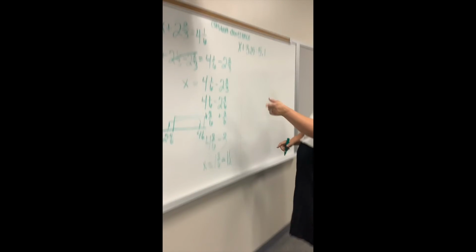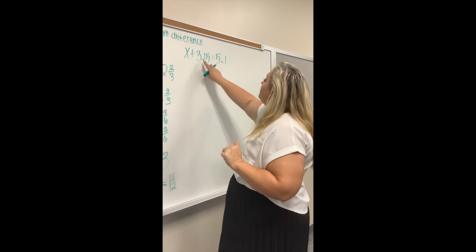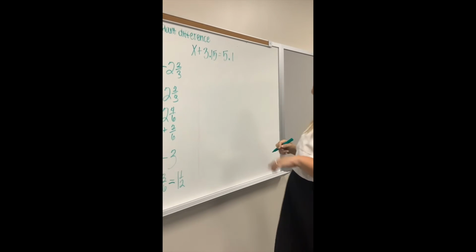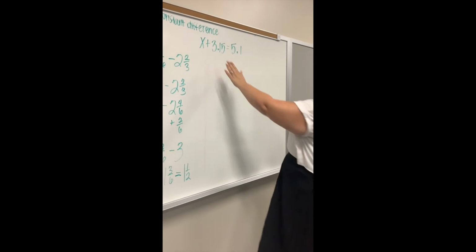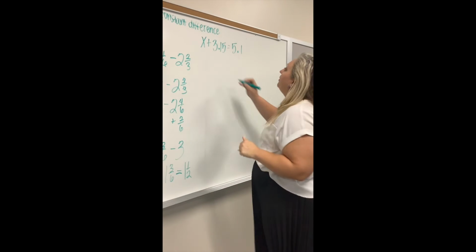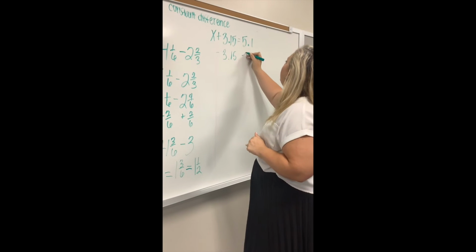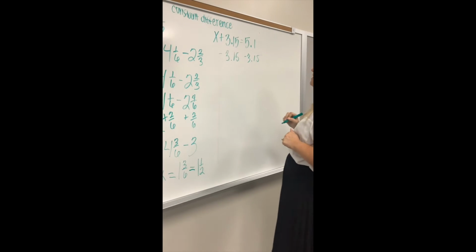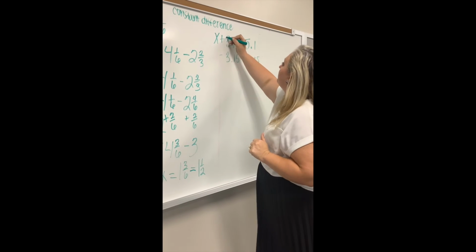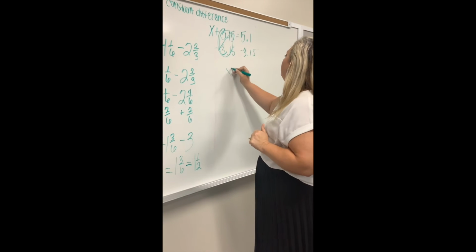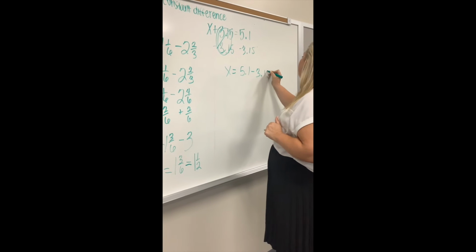Okay, so let's look at that with a rational number in decimal form. Same understanding. So I have x plus 3.15 equals 5.10. Again, my goal is to isolate that variable. So thinking about our zero pairs, that means I'm going to be putting in a negative 3.15 to both sides. Okay, that way we can isolate that variable. When I do that, I simplify my expression here. This becomes my 0. So I have that x is equal to 5.10 minus 3.15.